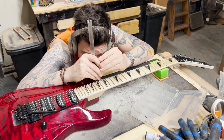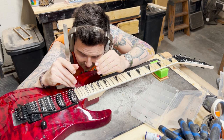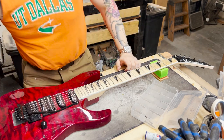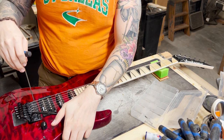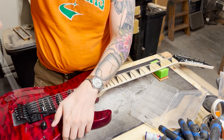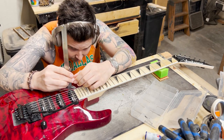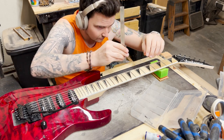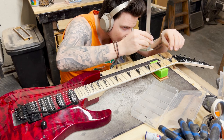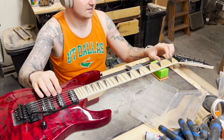Whoa, okay, that's a little high. Even more so down there. Okay, so the bass side needs to come down just a little bit. We can come down on that just a little bit. Let's see what we got here. Still come down a fair bit. This side is pretty much there. That is right on top of some button.